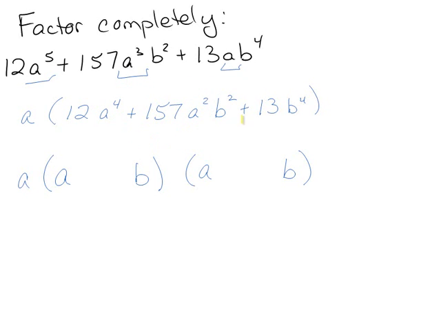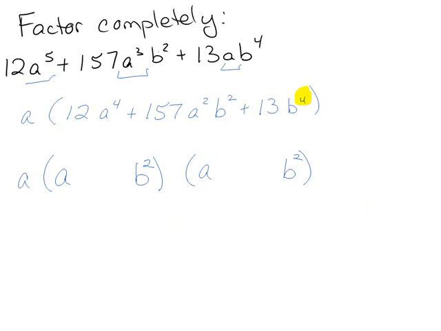When I have the B's at the back, when I multiply them together, whenever I do this multiplication thingy, I need to get a B to the 4th. And the only way to make that happen, well, not the only way, but the easiest way for me right now to assume that's going to happen is to make them both b squared. Because if I go b squared times b squared, I get a b to the 4th. And that makes me a happy panda.